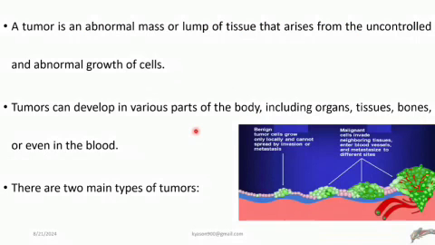Okay, tumors. Tumors are just abnormal masses of tissue or lumps of tissue that arise as a result of uncontrolled or abnormal cell division. These tumors can be in any part of the body. I think you've seen in videos a person with a bump on the skin, and that bump is not causing any disease. That's a tumor, specifically a benign tumor.